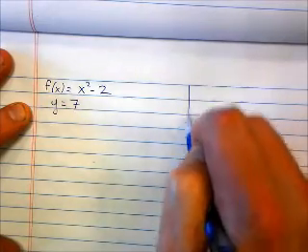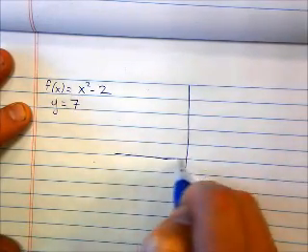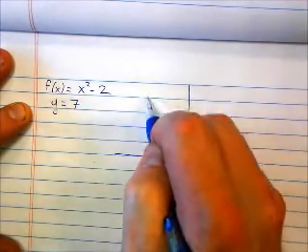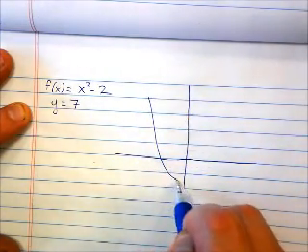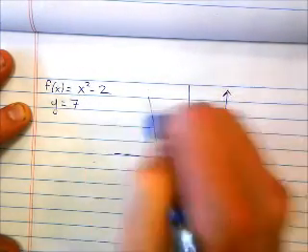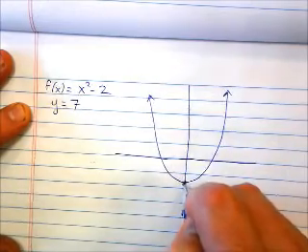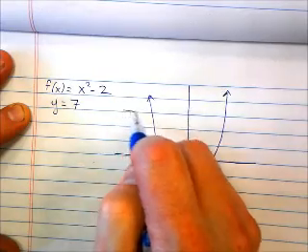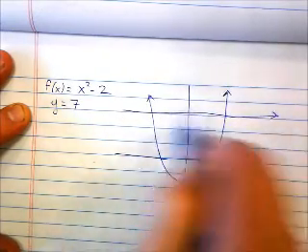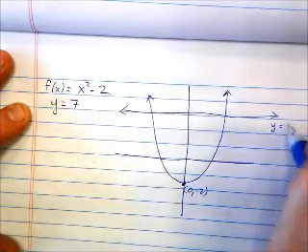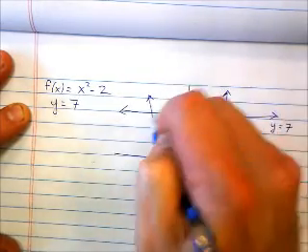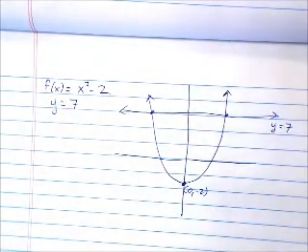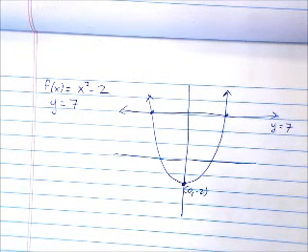All right, so this would look like this. X squared minus 2, that's a parabola with the vertex at 0, negative 2. And y equals 7 is up here somewhere, like so. So where do those cross? At some number, comma 7. Very good. Can you be a little more specific?